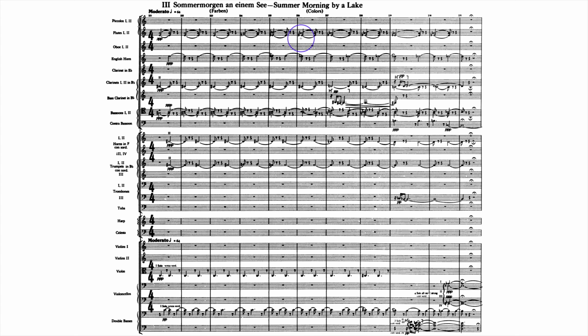Now, saying that, the irony of this is that this piece is one of the biggest intellectual exercises of all time, and the proof of that is in all of the papers that many people out there watching this are going to have to take as part of their university courses. This is the movement that gets analyzed the most, I would say, and my heartfelt sympathies go out to you.